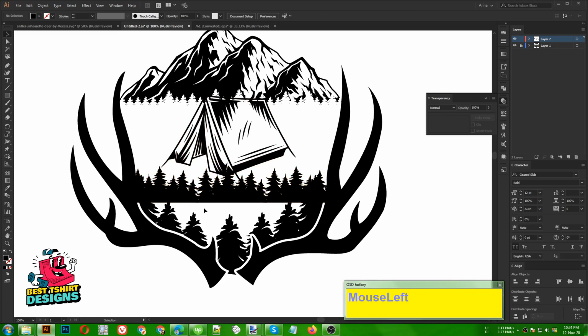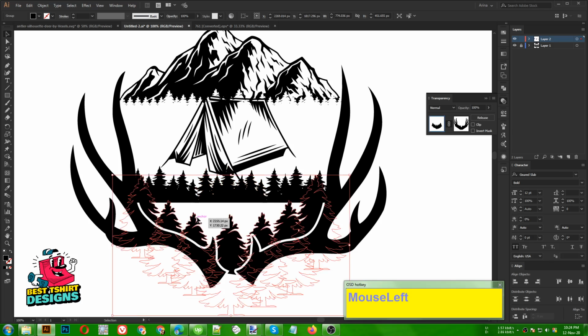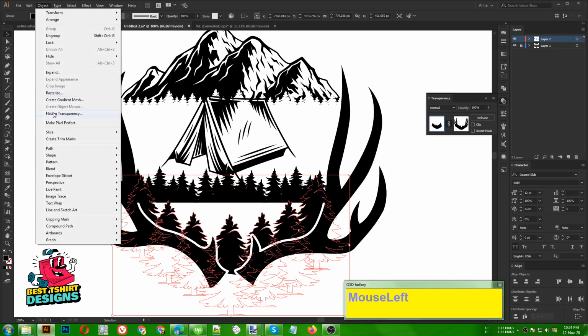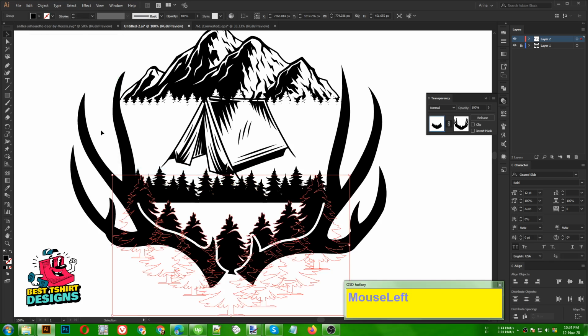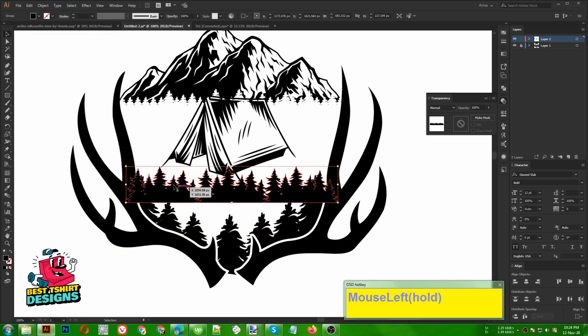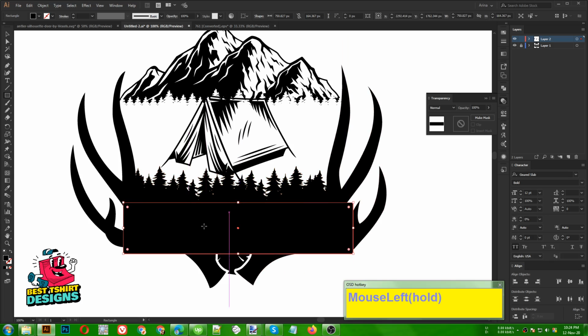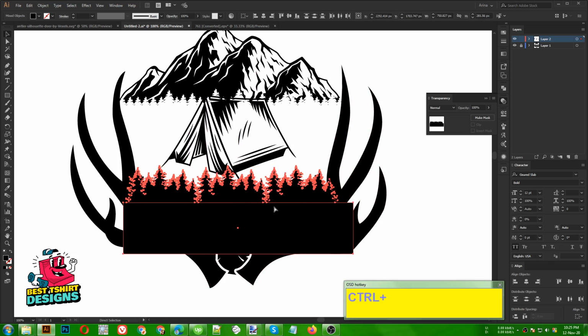Now for this area, this is not looking very good here. So first of all, select this tree group. Let's create an offset path for them. Okay, so before making that offset path, let me just create a rectangle in this lower part of the tree, and let's match it with the rest of the area here. Then select these two, make it a group, maybe cut, press Ctrl B to paste in back.